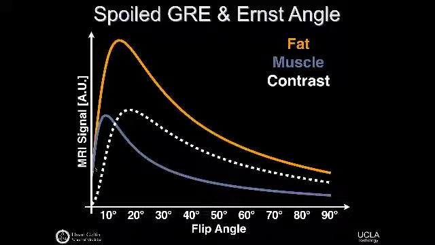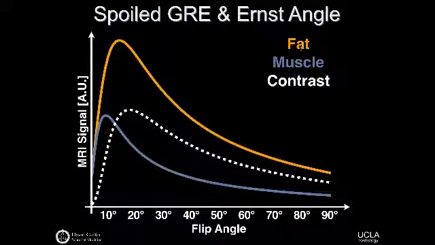As I increase my flip angle to 10 degrees and then to 20 degrees, I'll get a lot of signal for just the right flip angle. But as I overtip it, as I use too high of a flip angle, I actually start getting lower and lower and lower signal intensities for fat. And you get a similar but slightly different curve for muscle because muscle has a different T1 than fat's T1. And then the white dashed line is just the contrast, just the difference between these two tissues, between fat and muscle. And so as a clinician, as an operator, you could say, well, I want the highest fat signal. And these curves would tell you, well, okay, fine. Then you need to image it.